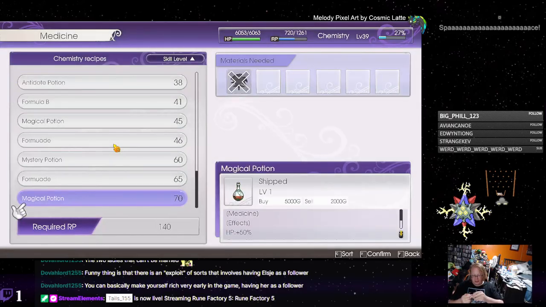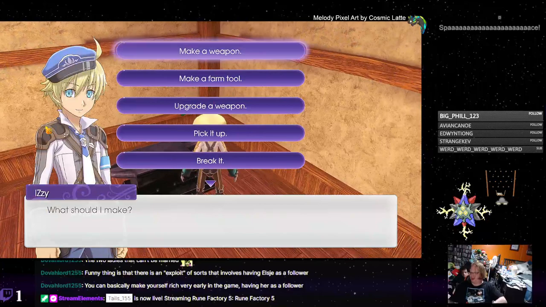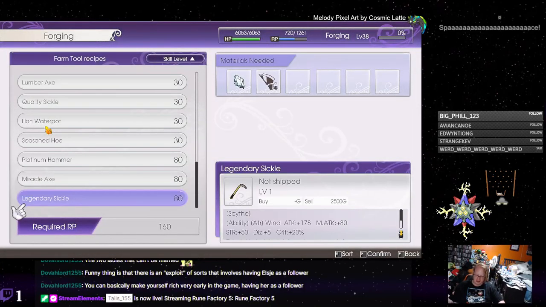I got the Morpher thing from Magical Doremi, or Ojamajo Doremi.